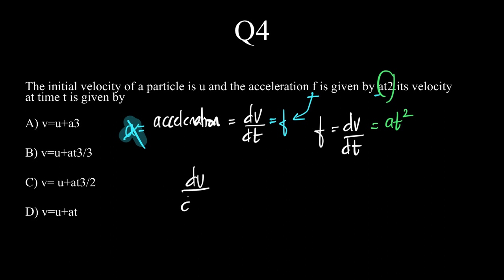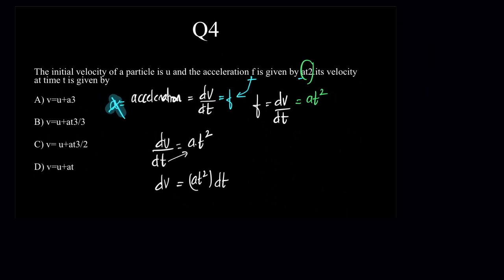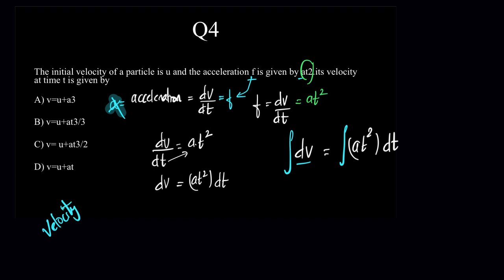Now dv by dt is equal to a t square, in which case dv is equal to, you cross multiply dt over here, so that becomes a t square times dt. This is in the variable separable form, in which case dv is equal to a t square dt can be integrated on both the sides. Now see, when we integrate, we need to have the limits. What is dv, or change in velocity, which means the variable there is velocity. What is the variable on the right hand side? It is dt, which is basically time.